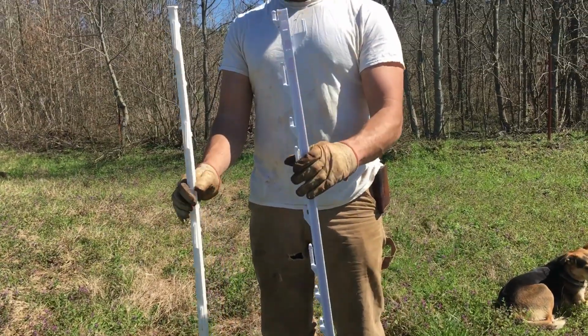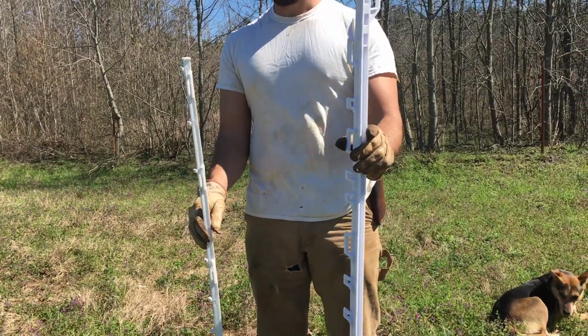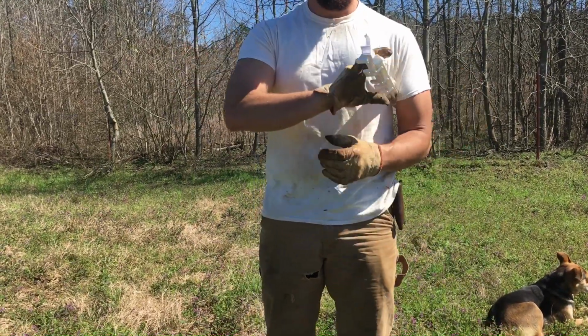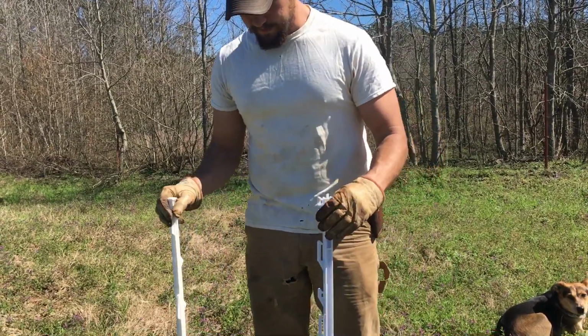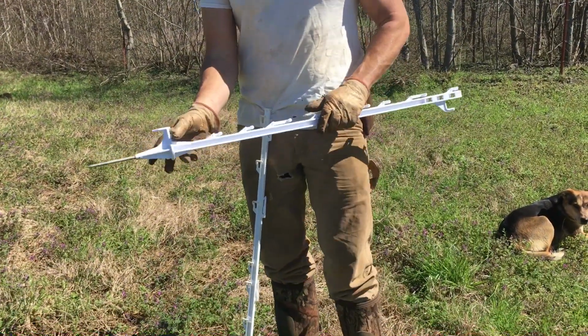I'm sure in terms of weight, I can't really tell a difference, but I think this one probably is a little bit heavier, and if you had a big arm load of them, like if you were carrying a bunch of them out of a field, I'm sure this one would add up a little bit, but it's not that much heavier, okay? The step, I don't really like the fact that it's not quite as big.